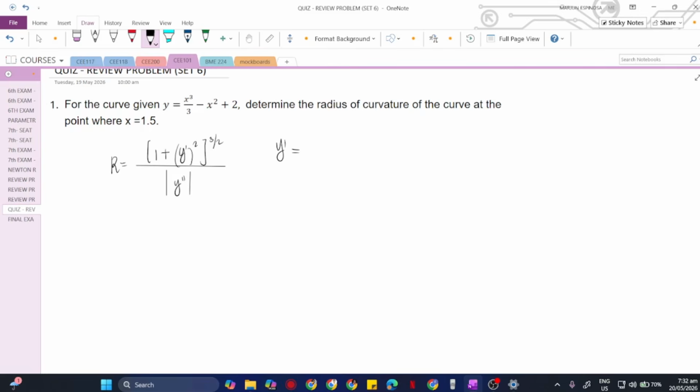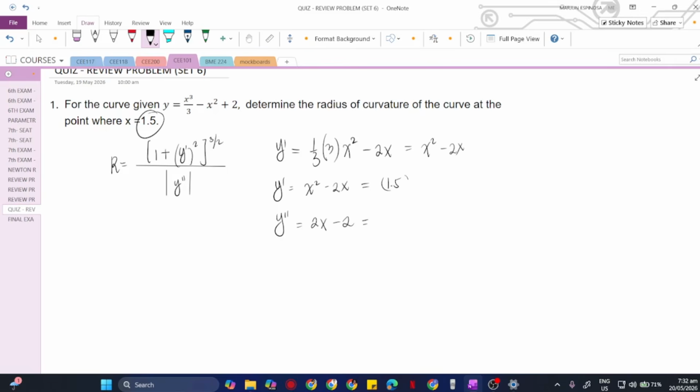The first derivative, obviously, is x squared, because you can set aside the 3, then we can bring down 3, then that is x squared minus 2x plus 0. Or in other words, that is x squared minus 2x. That is our first derivative. Then for our second derivative, that is simply 2 times x minus 2.